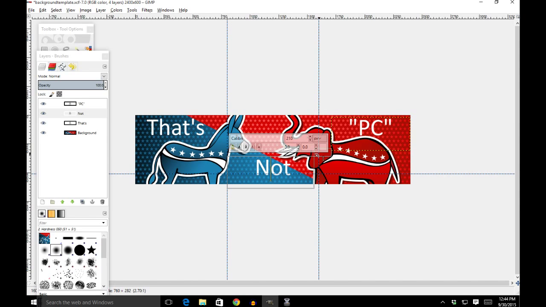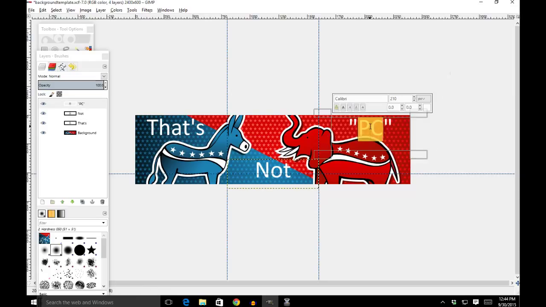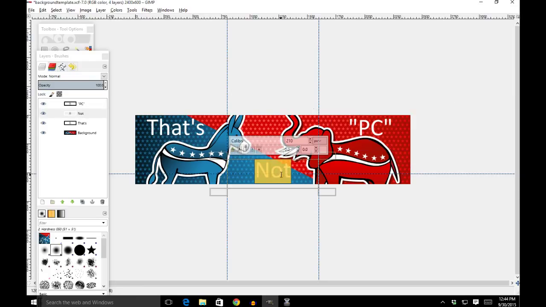This to me looks like it needs to go over a little bit. 210. And then I need to get my verse in there, which is Galatians.